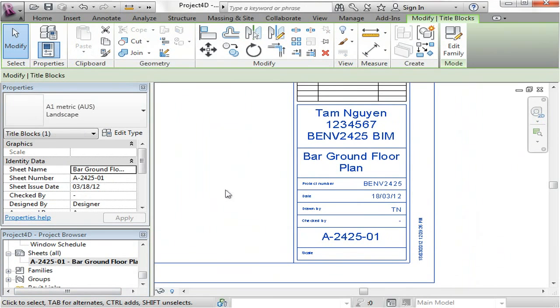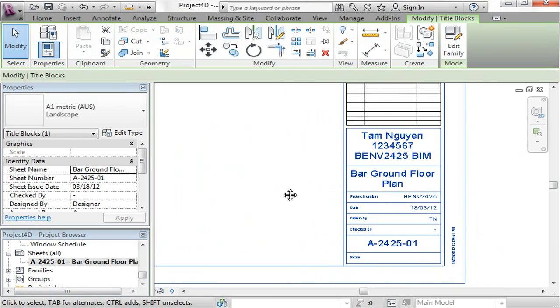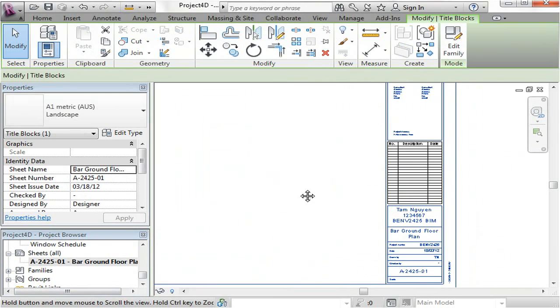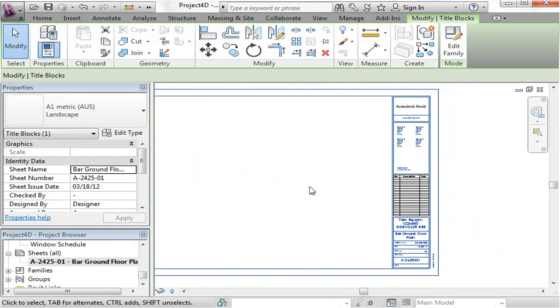Now a better way of approaching this is to create a title block for this project. So you've got a title block, an A1 metric title block, which you can use in any project, but I'm going to duplicate this particular template and rename it for my project, so that I don't have to constantly fill out these fields. And the way to do that is a little bit like what we've been doing with some of the other elements.